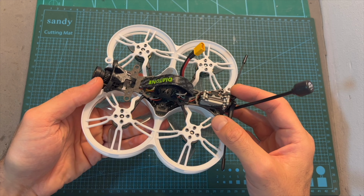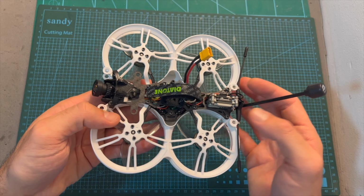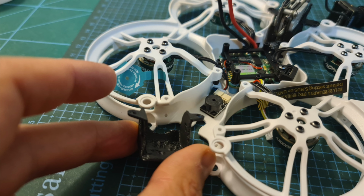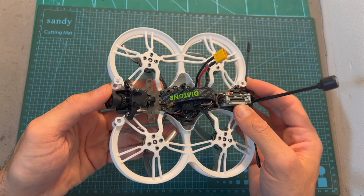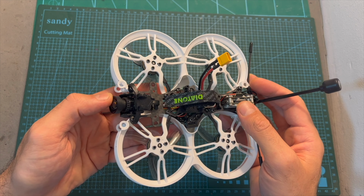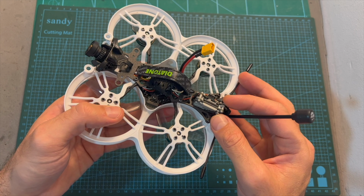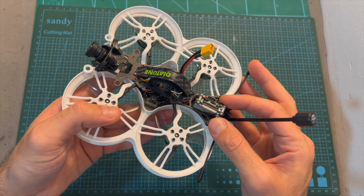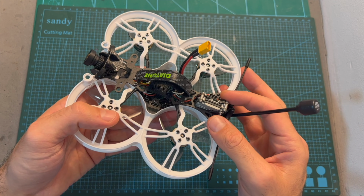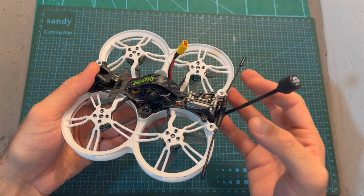In order to set up the quadcopter, first of all, in case you have the power kit version, you will need to install your own VTX and camera. I've installed the CADDX VISTA digital transmission unit and an early prototype version of the Foxeer Apollo HD camera, which by the way, I'm going to review its final version soon. Pay attention that on the digital version, it's going to be hard to mount an action camera on the back of the frame, whereas on the analog version, it's going to be much easier. So in case you'd like to, you can install two action cameras and capture HD footage from both front and back sides of the quadcopter.